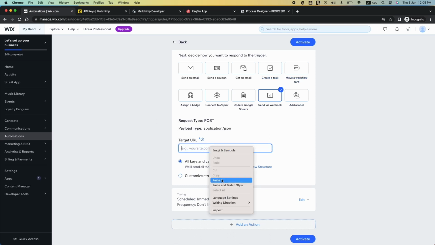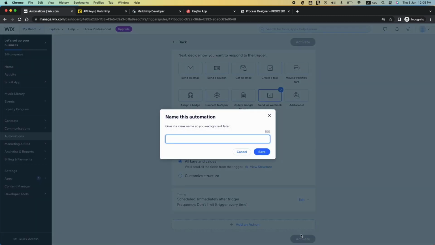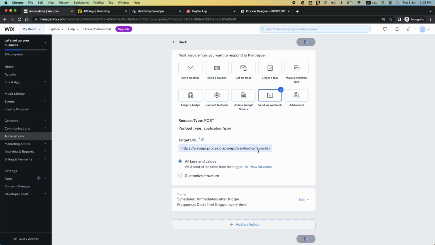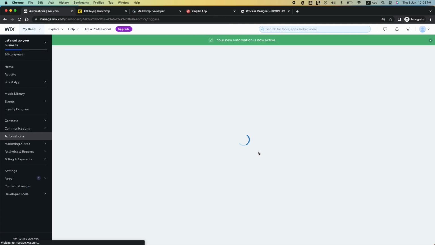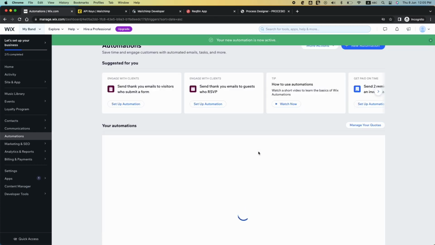Back in Wix, I paste the webhook URL, and finally I click on Activate and name the webhook to finish the configuration. We are done, and now we can test and check if we receive the form's data in Procesio.